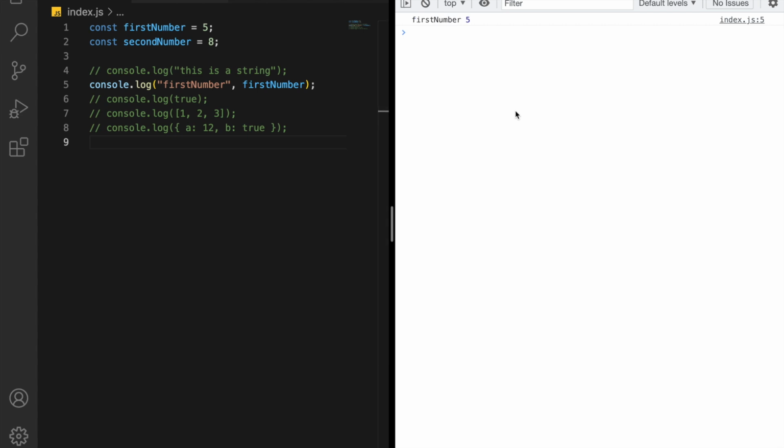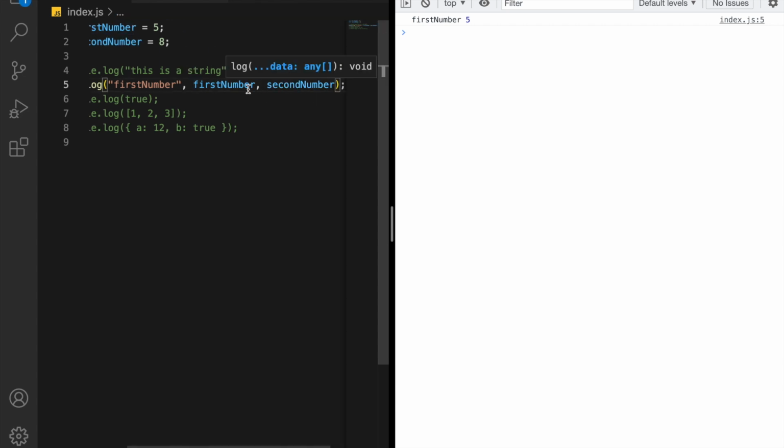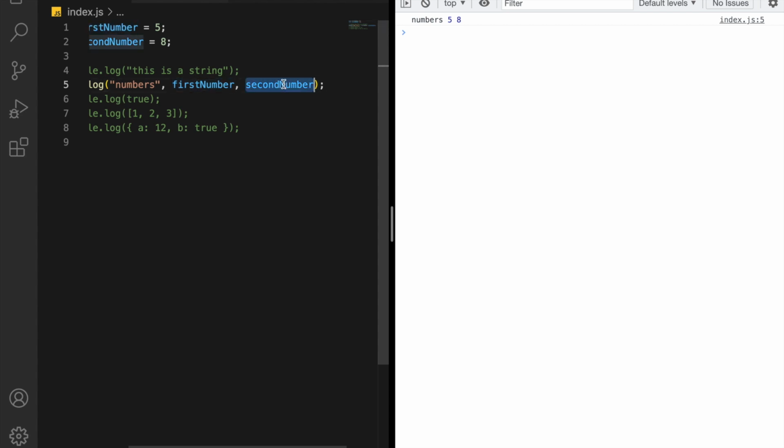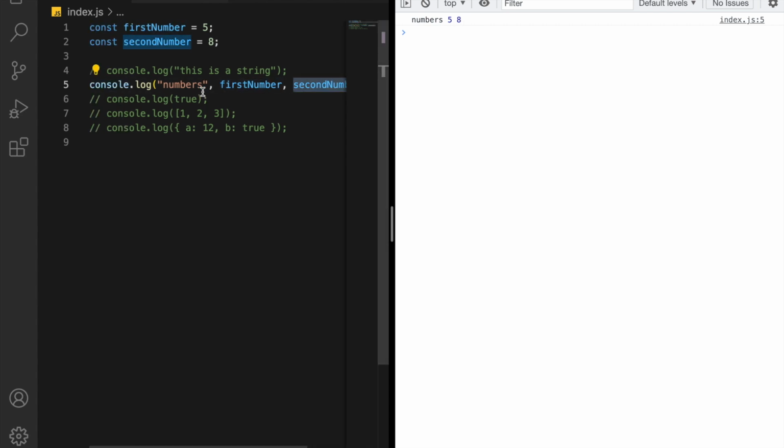So if we want to show several values in the same line, we can decide to have one common label. So when we see the numbers, we understand that the first value, the 5, is the first number, and the second value, 8, is the second number.